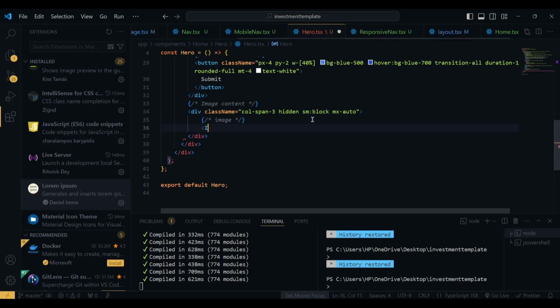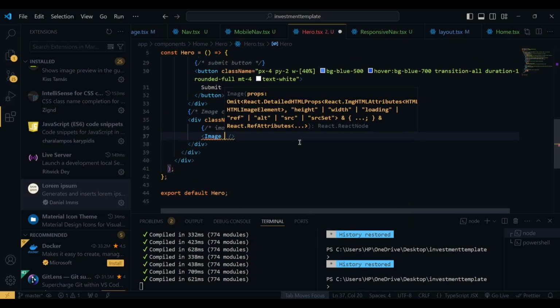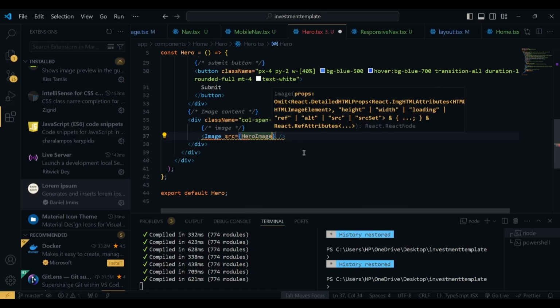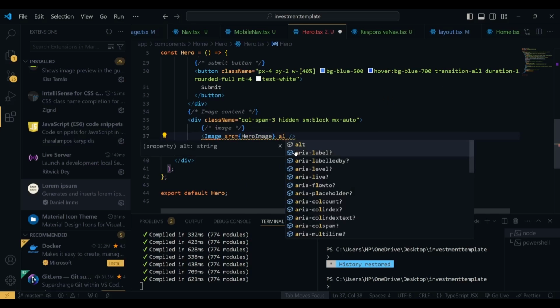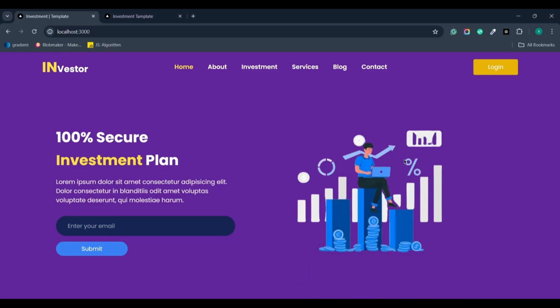So I'm going to use the Next.js Image component. Then we have our src as hero image, the alt tag is hero, and that's it.